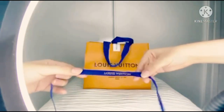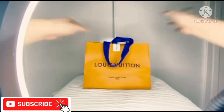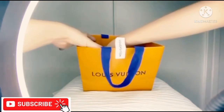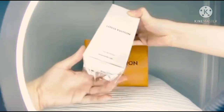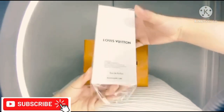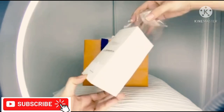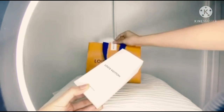And we're gonna flex the name of this. There you go guys, the ribbon Vuitton. Yahoo! And now let's open slowly but surely. Dun dun dun dun. 3, 2, 1. Yay guys, this is our Louis Vuitton, and this is the... so guys, sorry, I already opened this but I forgot to vlog, that's why the plastic is open, never mind.